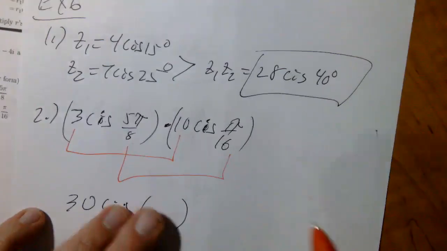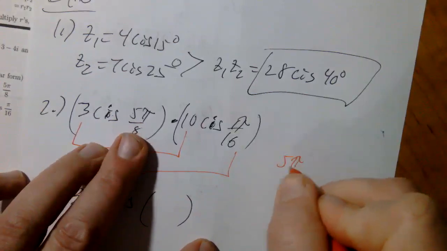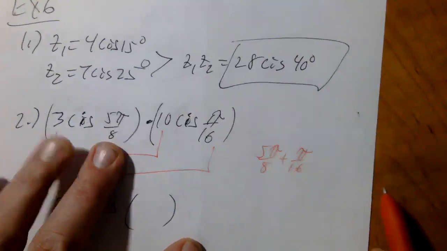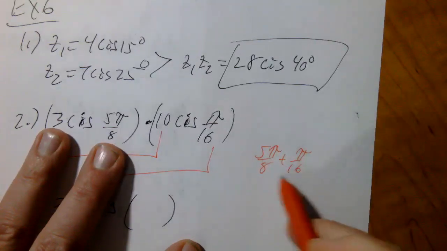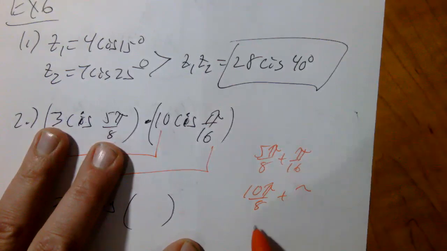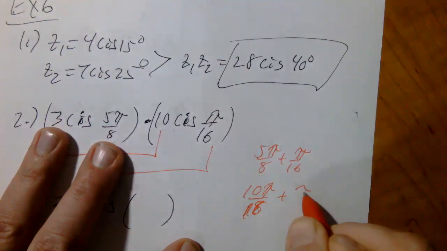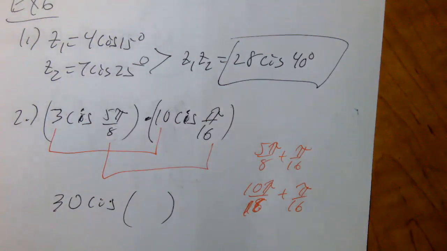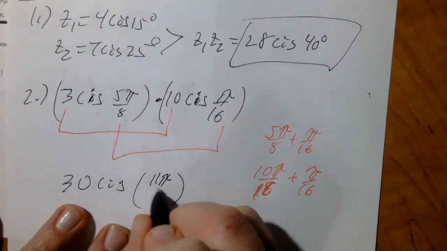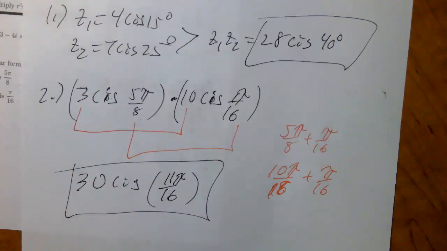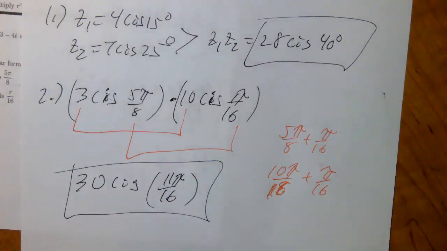That's a little trick here, right? But maybe you have to go off to the side and ask, what am I doing? I'm doing 5 pi over 8, and I'm adding pi over 16. In order to add those, you need a common denominator, so you have to multiply this one by 2. So this would really be 10 pi over 16, and then pi over 16. Just multiply the bottom by 2 to get a common denominator. So then ultimately this would be 11 pi over 16. So even if it's in radians, it still works.